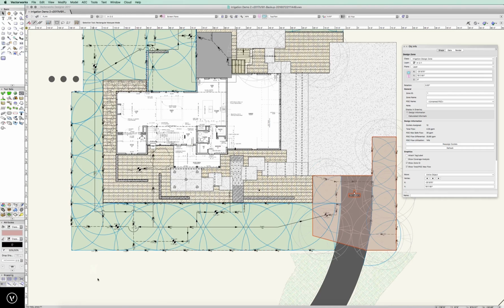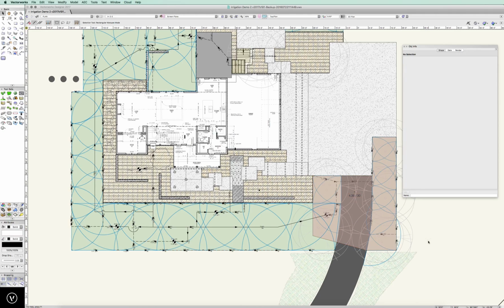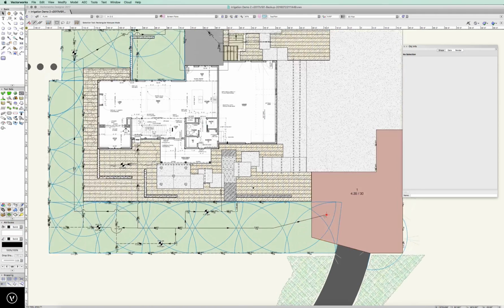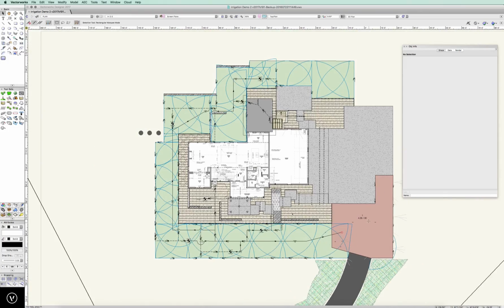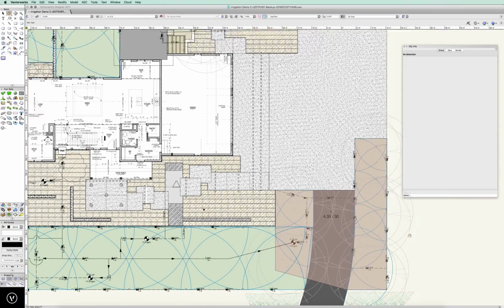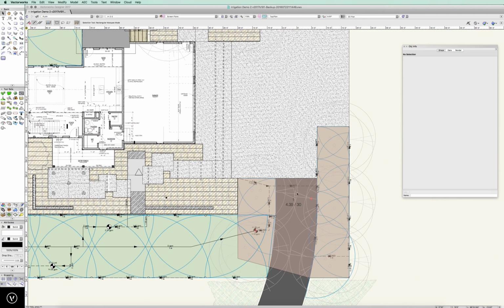It's really nice to see the zones. We can put the zone number in. We can put a zone ID. And we can show the total point of connection max flow. So we can kind of see where we're at. And that matches where we're at here. So away we go.